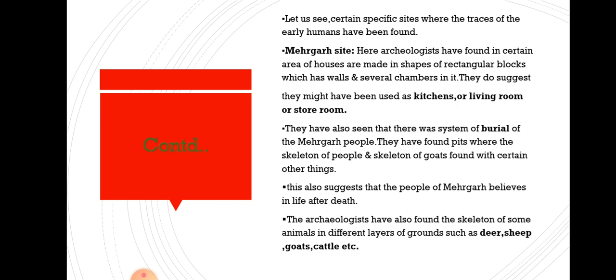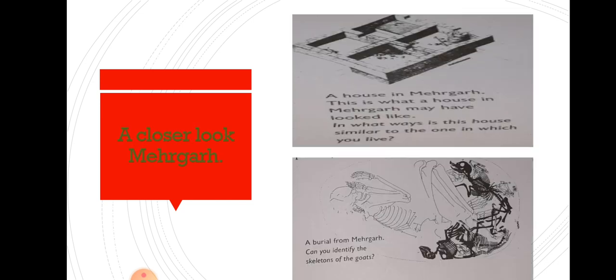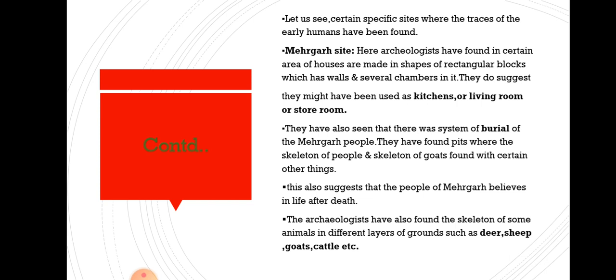They have also seen at the Mehrgarh site that there was a system of burial. In the second picture, you can see the skeleton of a goat and a man. In today's world also, we follow a system of burial. Just like in the Hindu religion, when somebody passes away, he is burnt in a funeral fire. Muslims bury.